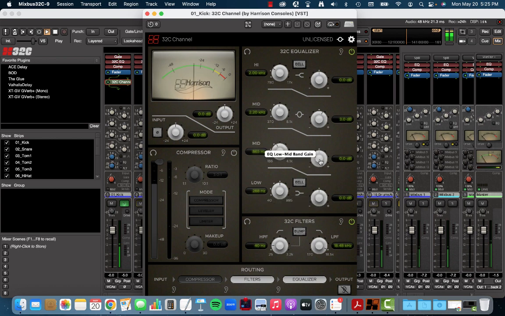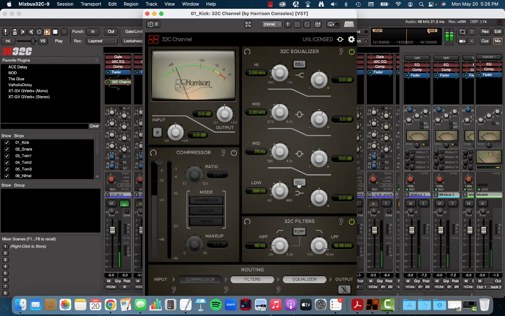Because generally on a kick drum or even a tom, that's going to be what's called a boxy area. It sounds like cardboard. Now, as I said, this is a well-recorded kick drum, so I'm not going to pull much out of it. Just enough.